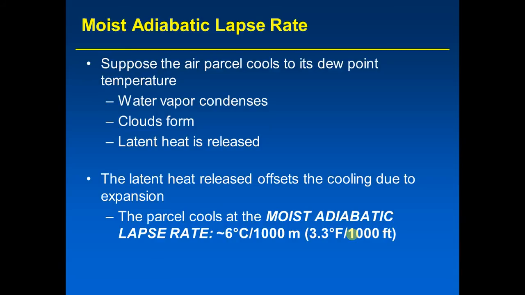Because think about it, as the parcel is rising higher and higher above the LCL, the condensation level, more water vapor is condensing out. Eventually, it won't have as much water vapor to condense out because it's becoming too dry, okay? And also remember, as it goes higher in the atmosphere, the air is becoming drier. So with increasing height, the moist adiabatic lapse rate gets closer to the dry adiabatic lapse rate. But if you're closer to the surface and the parcel is really juicy, high dew point, the moist adiabatic lapse rate might be even less due to all that latent heat released, okay? Make sense? I hope so.